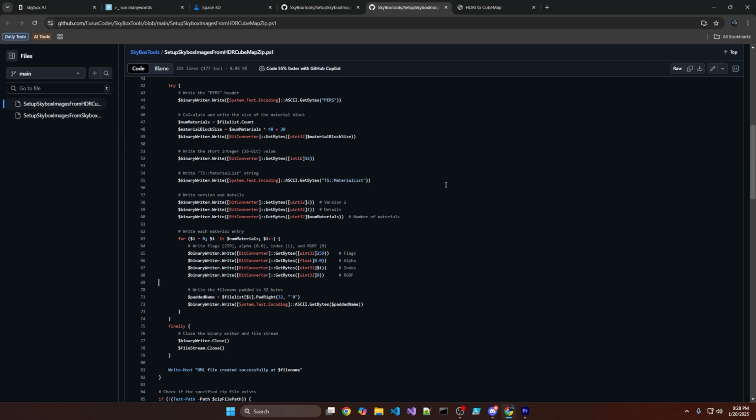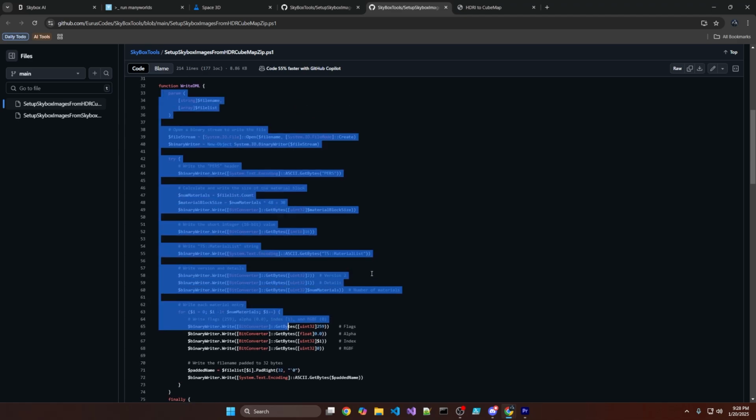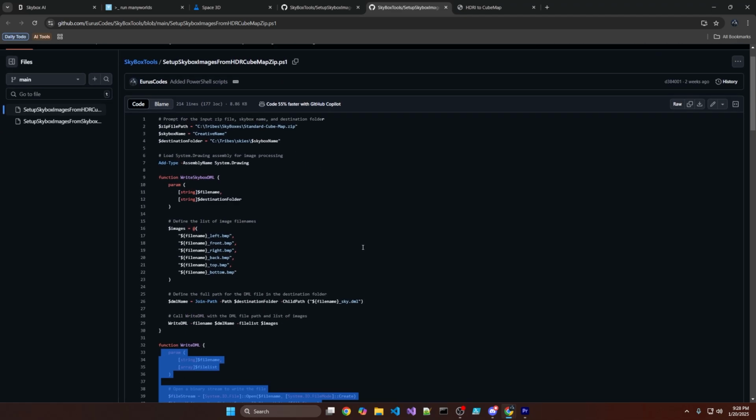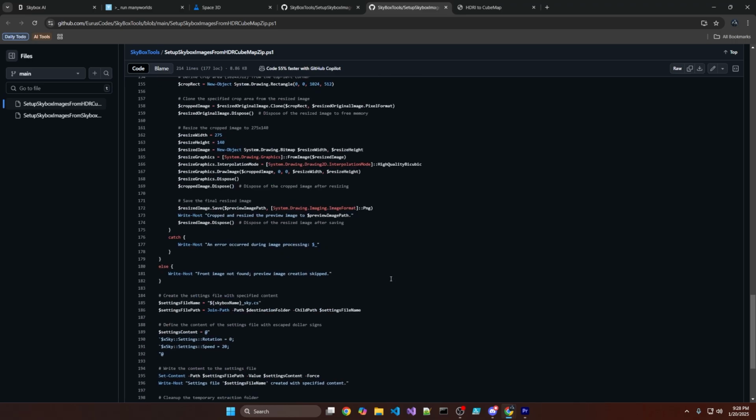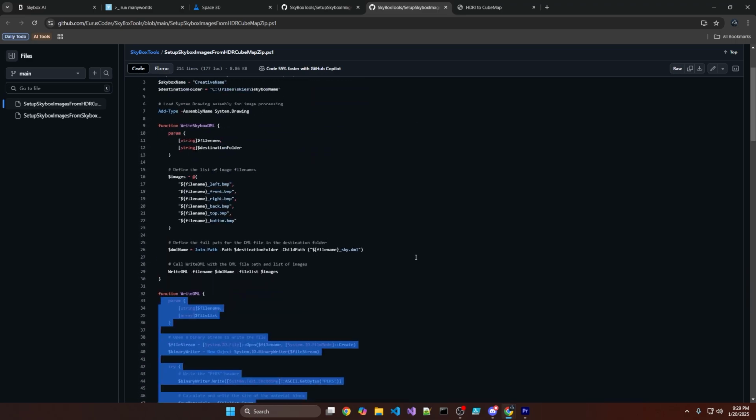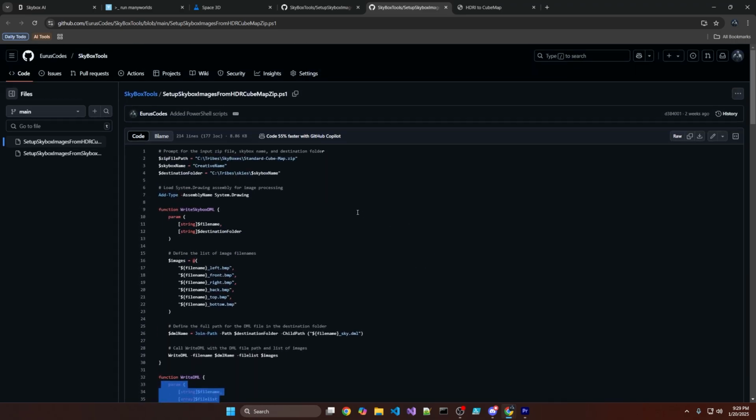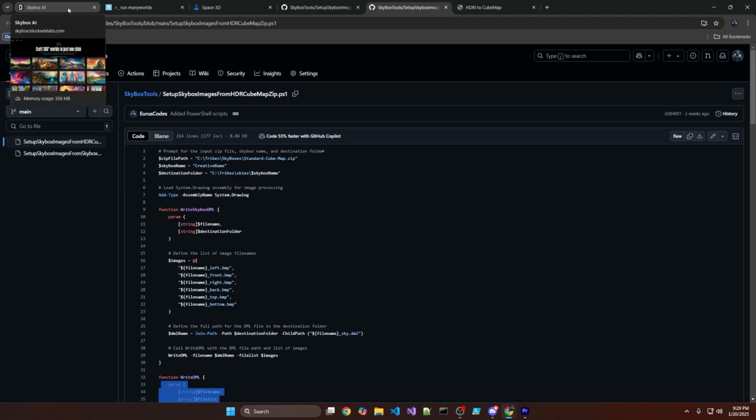And also, of course, with Smokey's Skybox xSky plugin. But this is the most critical part of this. Everything else in here is just really quality of life things to make it simple, so you don't have to go do a bunch of manual stuff to get these in here. It's a PowerShell script. You can probably easily throw this into ChatGPT or some other AI and have it spit it out. Just tell it to change it to Python if you use that, or whatever you prefer. So on that note, let's create a couple of skies, see how quick it is.